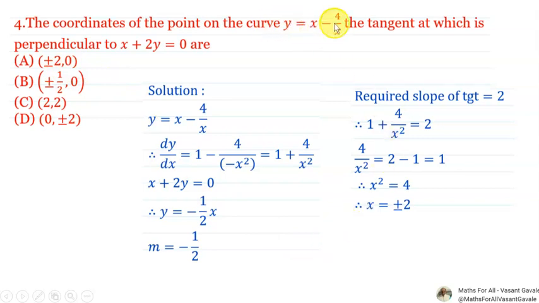किंवा तुम्ही या इक्वेशन मध्ये ते सबस्टिट्यूट करू शकताय x square minus 4 upon x. If you substitute x is equal to plus or minus 2, then you will get here y is equal to 0. And hence option A हा या ठिकाणी कसा आहे तर तो करेक्ट आहे.